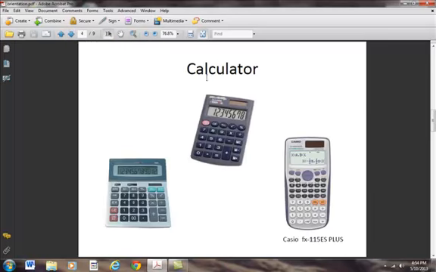The calculators that you're allowed to use for this course: you can use a basic one or a scientific one, and I strongly encourage everybody to get the Casio FX 115 ES Plus. Make sure you get this exact calculator and not any other one. I know there's also a FX 330 MS Plus. Make sure it's 115 ES Plus. Not only will it benefit you in this course, but it'll also benefit you in 304 as well.